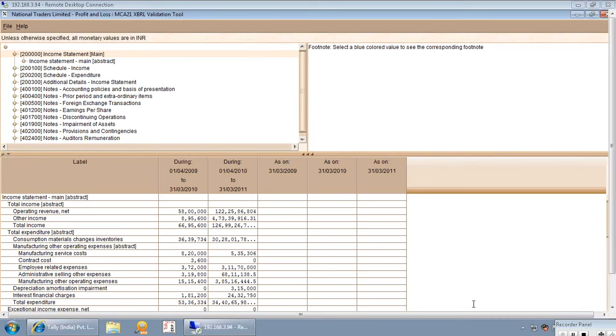Manual entry will be only with respect to the additional information you are trying to give. Otherwise, everything is taken from your ledger balances. For example, I have an expense called rent. The closing balance of my rent is, say, 1 lakh for the whole year. When I map that ledger to the rent element in the MCA, the ledger value of 1 lakh will go. There won't be any manual entries there. Manual entry will come only with the additional information you need to give apart from your financial information.